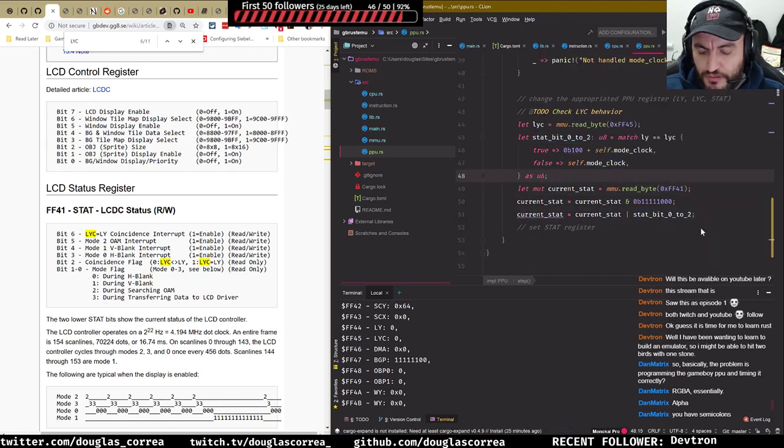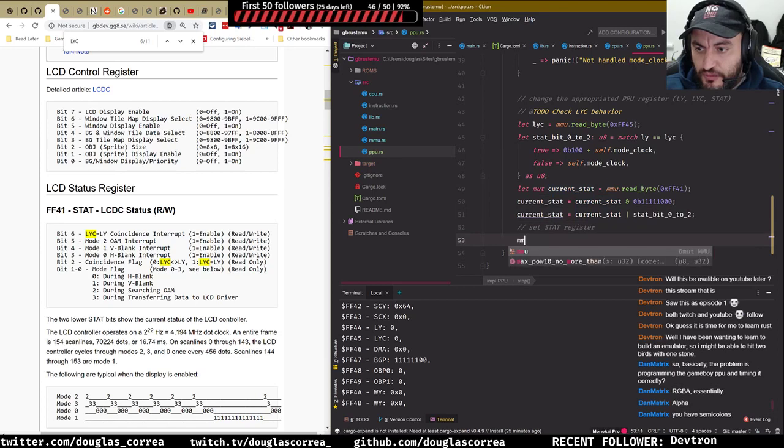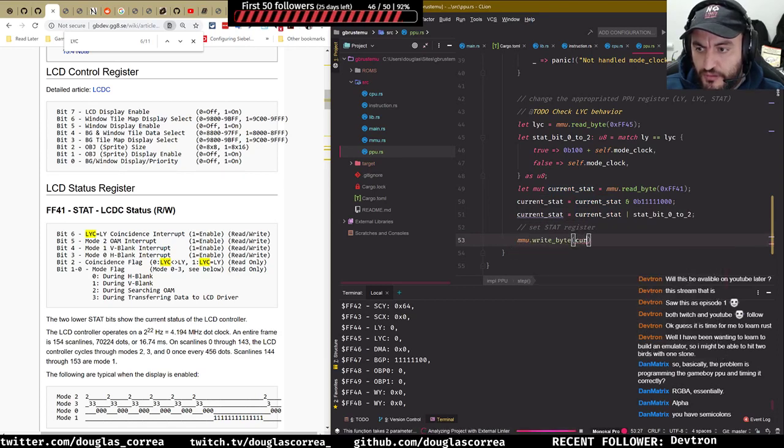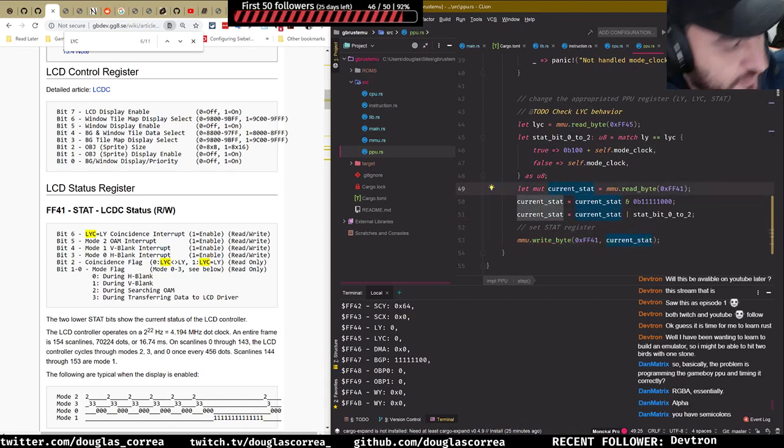Just a safe guess. So now we have the current stat. Then we do memory write byte in 0xFF41. So what did we do here?